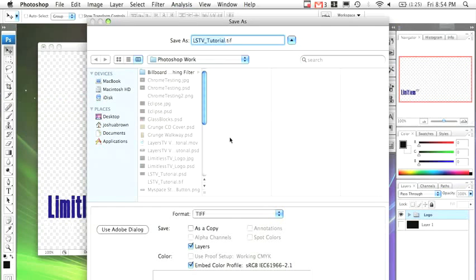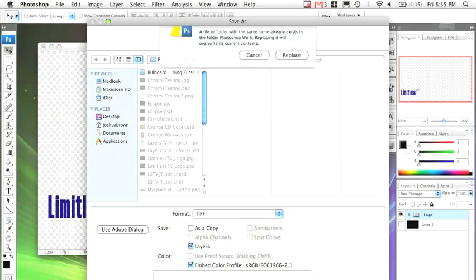I have a black background so I can see where I positioned it, and you can create whatever you want, but what I'm going to show you is how to export it, rather save it. So click Save As, and I already have this one made called LSTV_tutorial. You're going to save it as a TIFF file, because TIFF saves transparency. There are also other formats like GIF, I think, and PNG that save transparency as well, but I'm going to use TIFF. I'm not sure if the other ones work with iMovie.